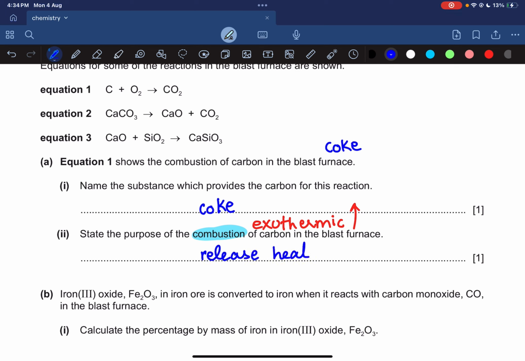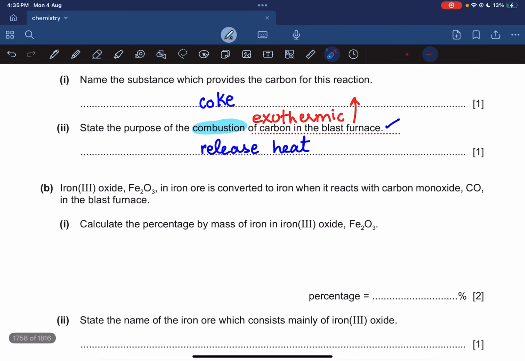or to provide heat. Because the processes that we are doing in a blast furnace, the reduction of hematite, producing carbon monoxide, producing slag, everything requires a very high temperature. And the iron that we are forming inside is also molten. So we are doing all this at a very high temperature, and we need to make sure that we have high temperatures inside the furnace. That is why we do this exothermic reaction to release heat.